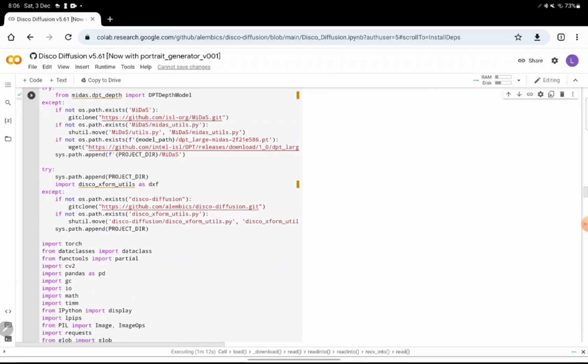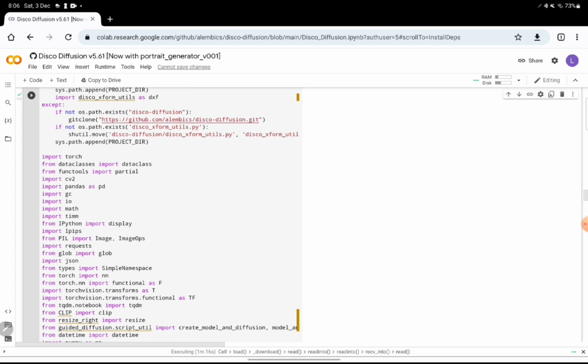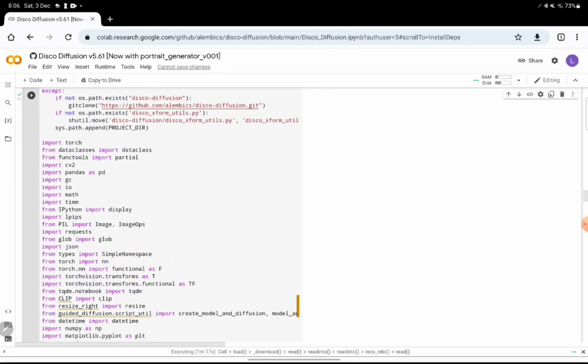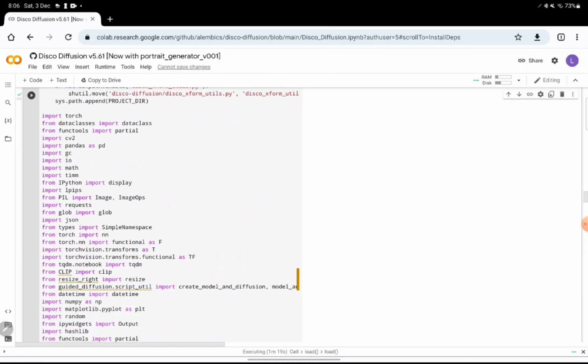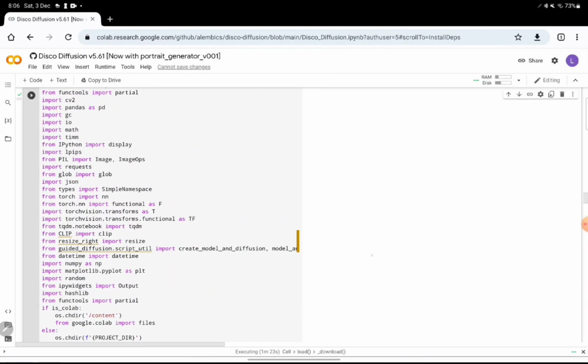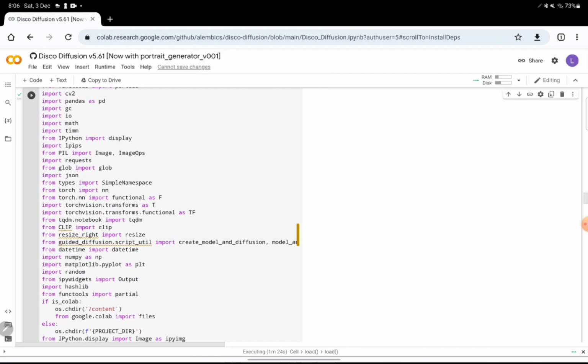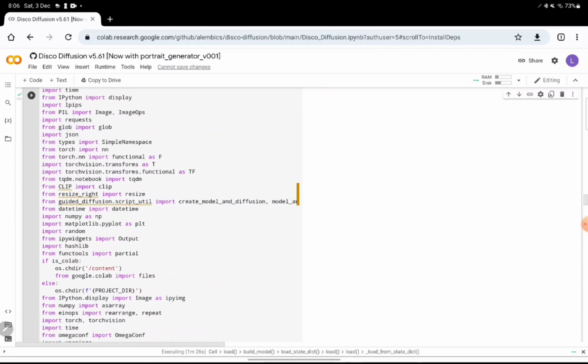We can see what libraries it is using. It's using torch, dataclasses, functools, cv2, OpenCV, which is a very good library. Then pandas, which is mostly used for data frames, then numpy, which is mostly used for arrays. And then we have math, time, IPython, glob, json, and many other libraries in this notebook.